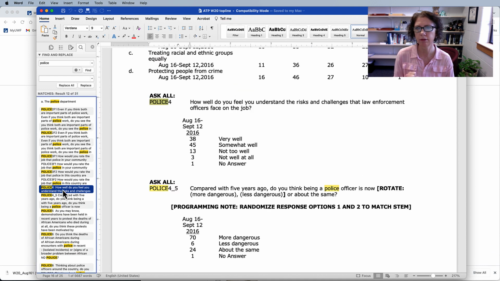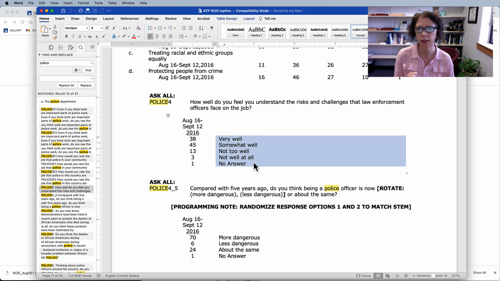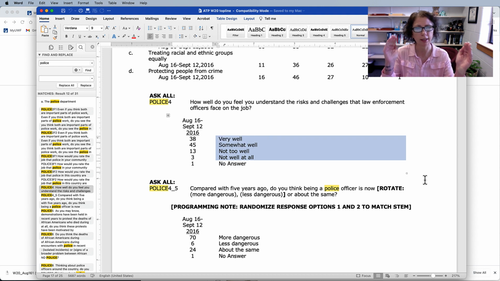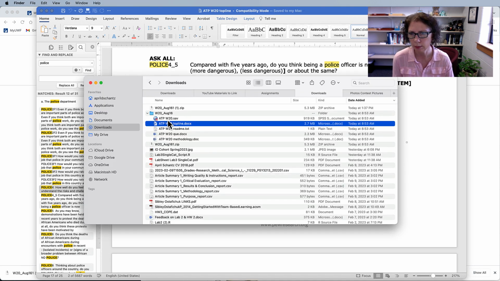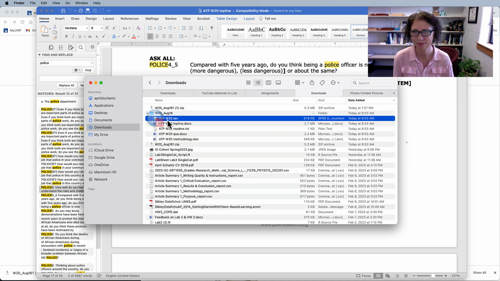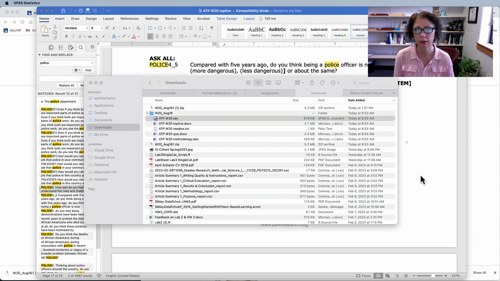But it looks like I have lots of police options. Here, this one's going to be more of a continuous variable because it goes from not well at all to very well. I have that little to much scenario. And just to make sure, I want to make sure it'll open. It gave me an SPSS file, which I can convert to a CSV if I want to open it in R.